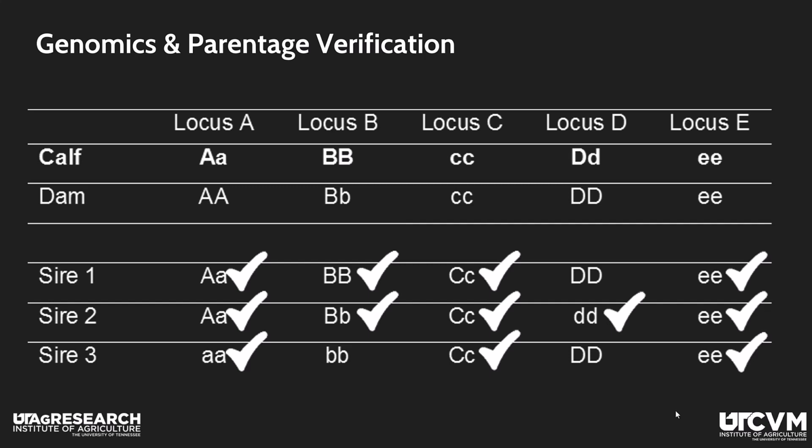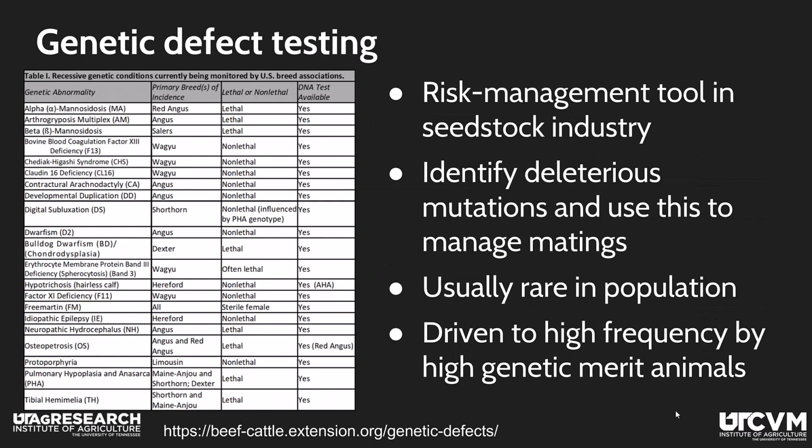This is pretty straightforward. In reality, as we look across thousands of animals, we have to use much more than 5 of these loci in order to identify parentage. But again, it becomes relatively trivial for us to add these on to a genomic test, and that serves a big part of how the breed associations are able to make sure that their pedigrees are as accurate as possible. So again, that's a very important component. I'm only going to spend one slide on it, and then we'll move into genetic defect testing.